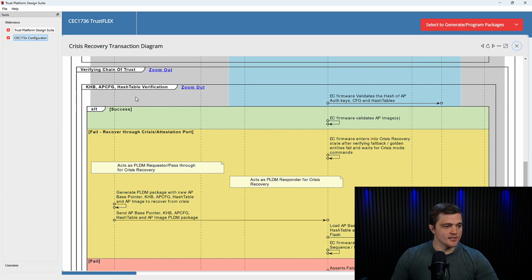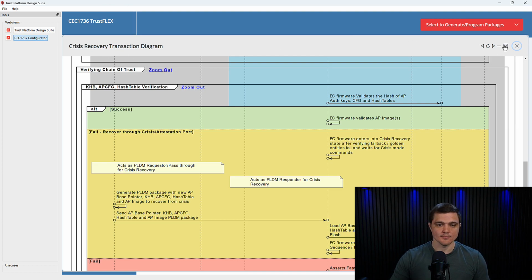The other type of crisis, where it says here verifying chain of trust, includes reprogramming those external SPI flashes, but it also refers to the crisis where, for whatever reason, the EC firmware, or the firmware of the CEC1736 that we call Soteria, that itself fails. So from there, we're unable to boot because the root of trust isn't working. So if that happens, we do have the option to use the same mechanism to reprogram the CEC so that it can then start working for you and your security remains intact.